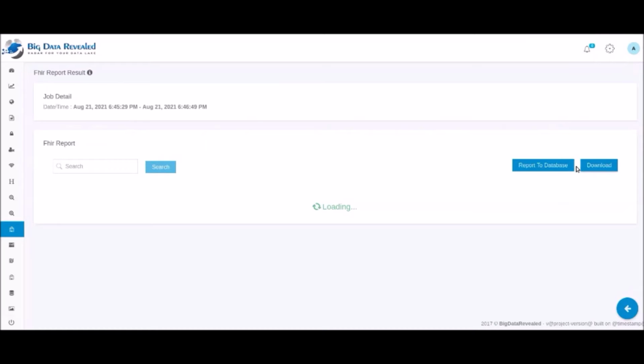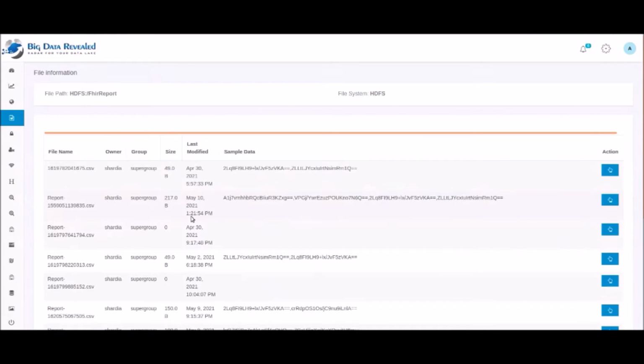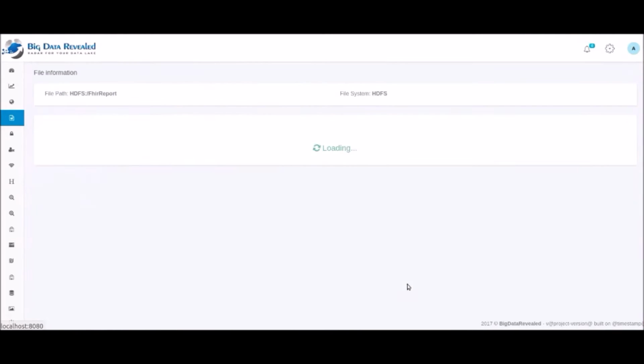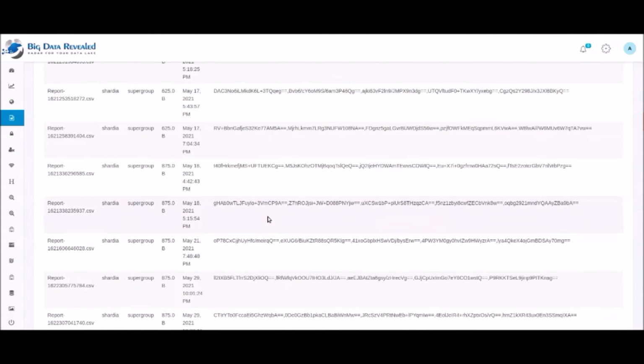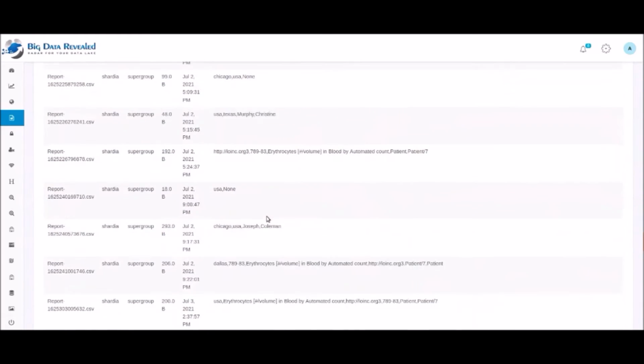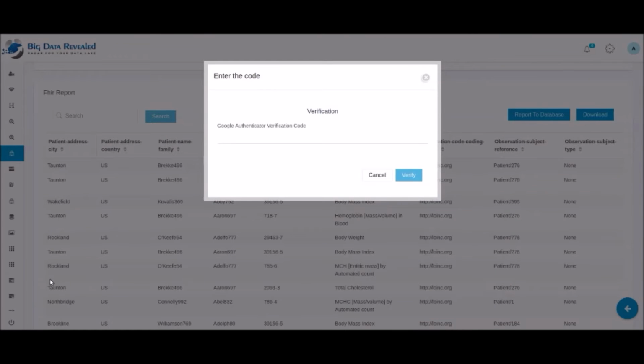Here we are viewing the results of the report on the BDR graphical interface in a readable format, though the stored data maintains encryption. We are now showing that the actual system source of record for the data in the report being viewed is, and will retain, its AES256 encryption where it is being stored, in this case Hadoop's HDFS. Now we will download the data to the user's server.